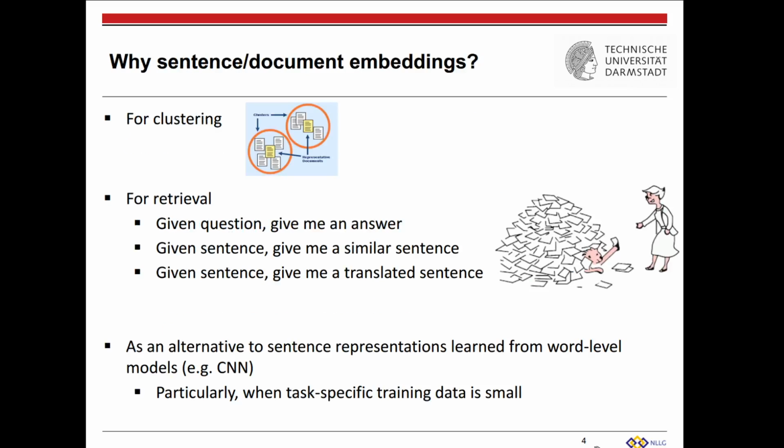And why would that be the case? What could we use a sentence embedding for? One thing that we could use it for is clustering. Let's assume you have your documents up here, and you want to find out which of these documents talk about politics, which ones talk about sports. So you want to group them into different clusters, and we have seen in lecture 2 that there are unsupervised clustering algorithms such as k-means that could do something like this, but they need a representation.